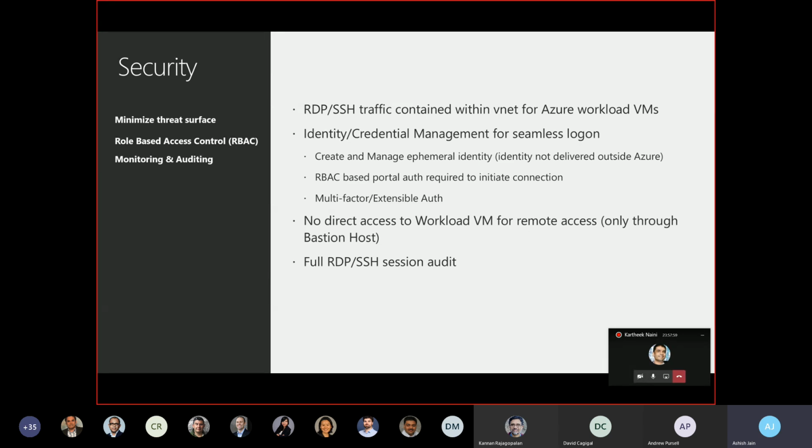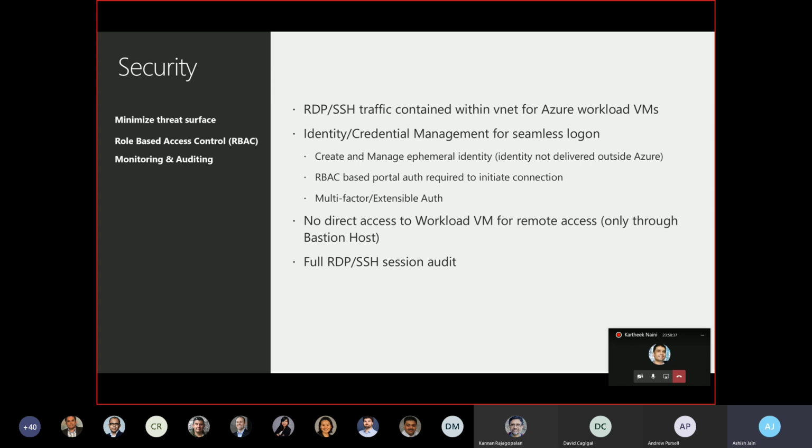One of the prime goals for Bastion is to restrict the protocol traffic within the VNet. For instance, last year in May, most of you would already know that a vulnerability was identified in the RDP protocol, which enabled a malicious user on the same network as the RDP client to potentially hijack an ongoing RDP session by becoming a man in the middle. This is just one example. There have been protocol vulnerabilities, and new ones keep getting identified. It's like a cat and mouse game.